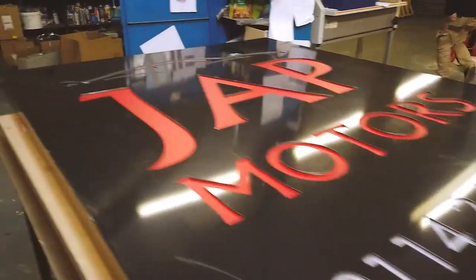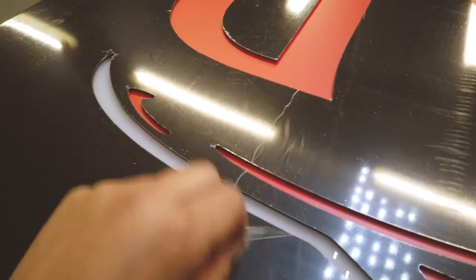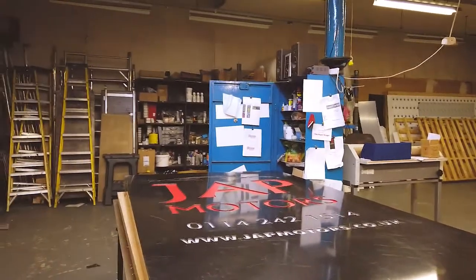We've covered it in film because when we transport stuff it might get scratched, but that's just protective film and we can peel it off. This is a totem sign for our loyal customers. We've already installed the poles on site and we are installing the sign for Jack Motors.